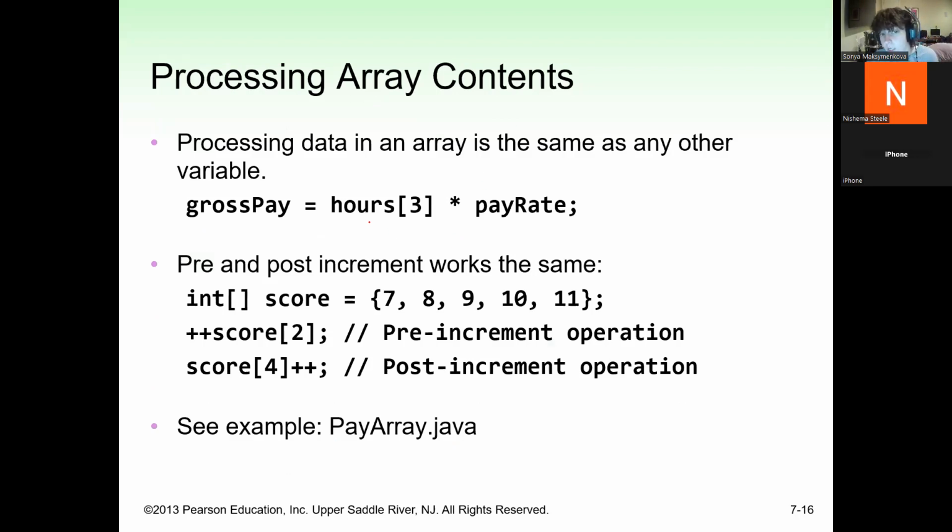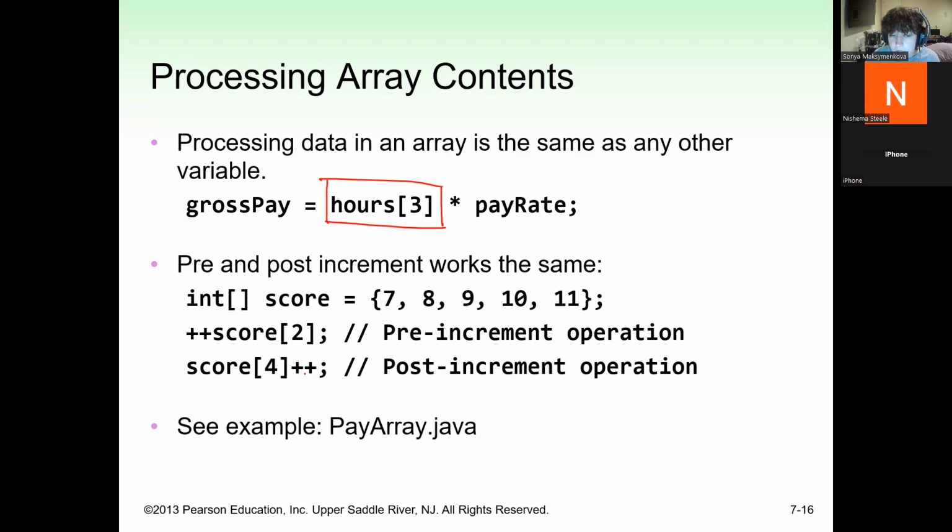Now, okay, working with your array contents. As I said, you can use it as any other variable. There's nothing new there. The only difference is you have to access a certain element, and you have to access the right element that you want to work with. And you can use all of these, like pre and post increment. It works the same way.